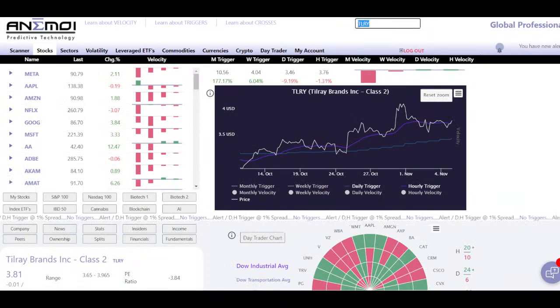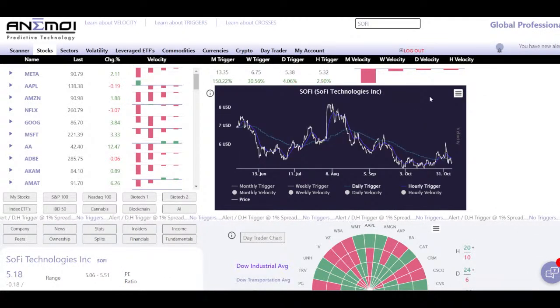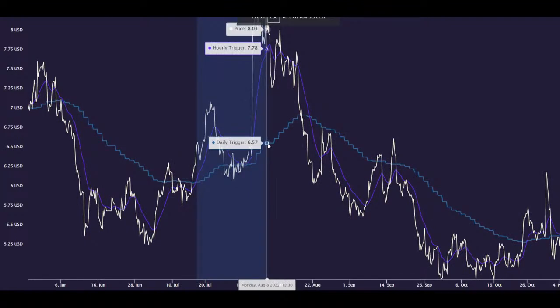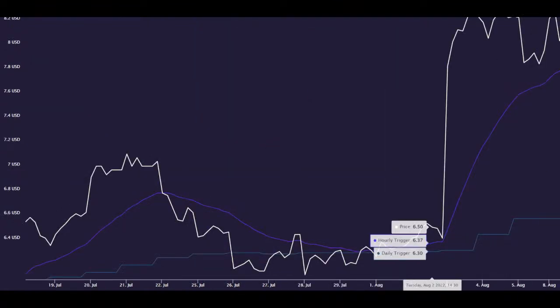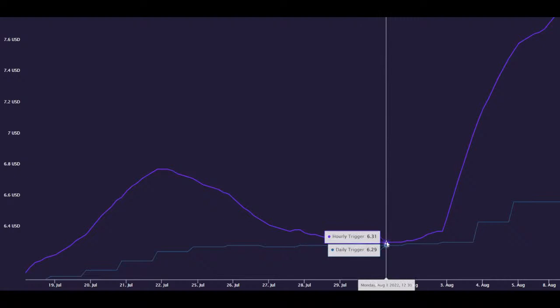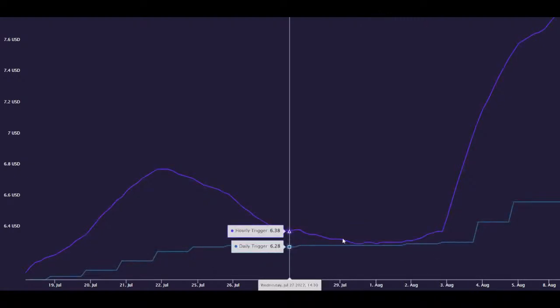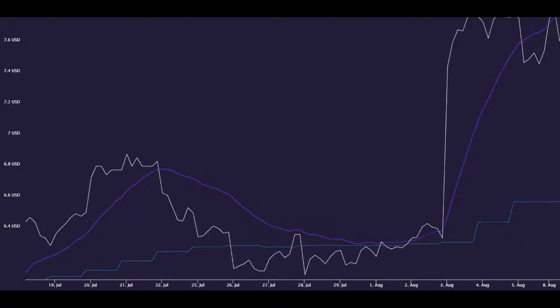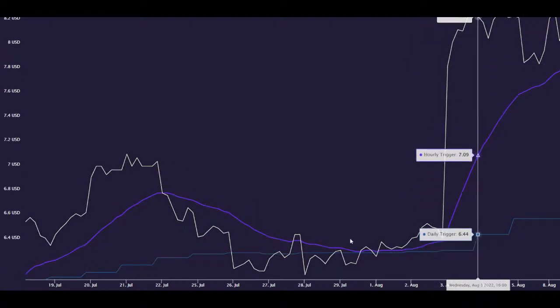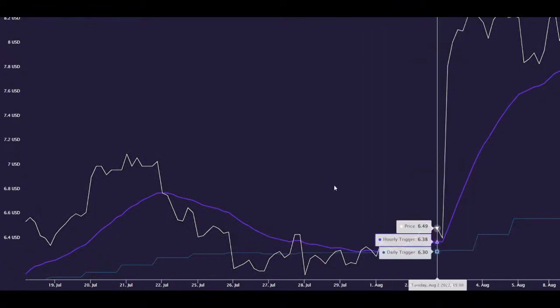Now let's look at SoFi. I memorized a few examples for you guys. Again, I'll get into GME, but this is just an introduction so you understand what I'm going to be saying next. You can see that the hourly trigger comes down to the daily trigger. Price is 630. This is August 1st. Then the hourly trigger resolves to the upside, lifting price up, and price moves up to 827 on August 3rd, 2 days later. So we had calls during this time period.